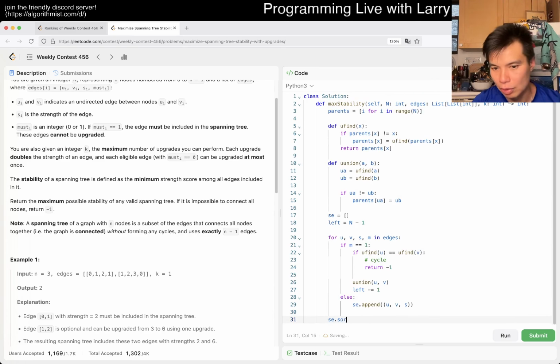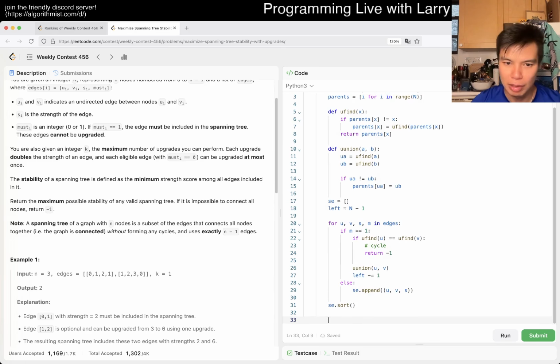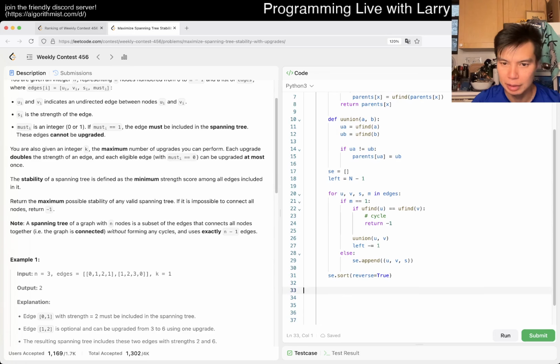And then now we sort. Then now I won't reverse, so the biggest numbers are in the beginning. Oh no, I mean yes, but we should sort by strength. So let's actually put it in the front.